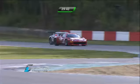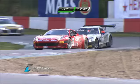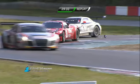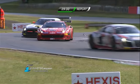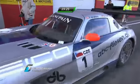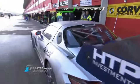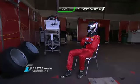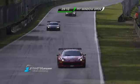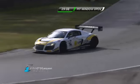There's no badge on the front of that car, because that's what fell off, John. He turns in and just taps the back of the Ferrari there, and off comes the three-pointed star. Yeah, well, that's about a 50 quid. I know, maybe, I beg your pardon, sorry, Mercedes-Benz 500 quid item. You know, those don't come cheap from authorised Mercedes dealers. You might get a third world one somewhere down in the back end of Brussels, but if you want to get the right one on it, and we can hear the Mercedes as it's about to leave the pits, and they go onto the limiter, and it sounds awful, but very effective when it comes to getting on the track.